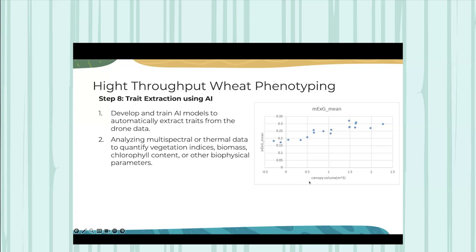For example, this graph shows the canopy cover of these different genotypes. You can see how different genotypes have different canopy cover. So this is what we have generated by deploying different AI models on this data collected through drones.